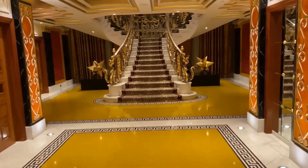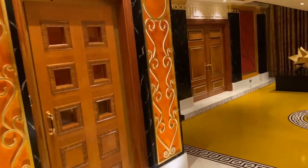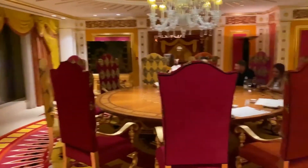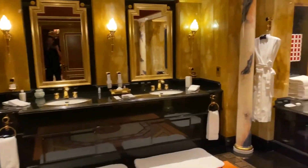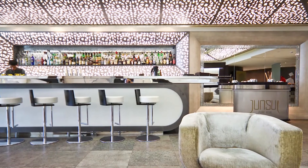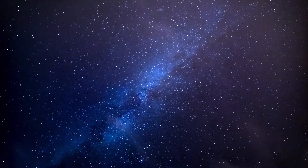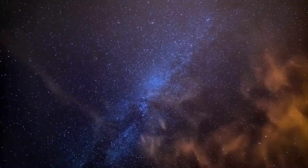Number three: it took five years to build. Construction began on the iconic landmark in 1994 — it took two years to create the island and then three years to build the hotel itself. Number four: the interiors are gilded in 24-karat gold. Approximately 1,790 square meters of 24-karat gold leaf was used to embellish the hotel's opulent interiors. Number five: it is home to the largest Swarovski crystal ceiling in the world. The ceiling in the hotel's Japanese restaurant, Junsu, is adorned with 21,000 crystals used to represent the Milky Way, and the installation is worth 1.3 million AED.